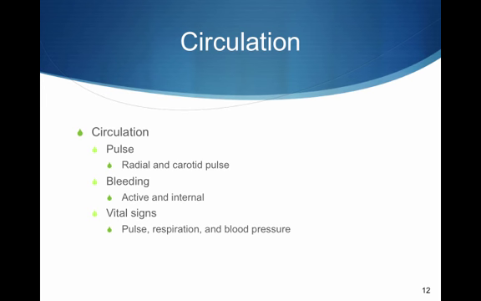At this point as well, whenever we're looking at circulation, if the patient is unresponsive and can't isolate and tell us, here's where my injury is, but they're bleeding, and we know they're bleeding somewhere because we can see it on the ground, we should do a blood sweep starting from the head and going all the way to the toes, looking for potential life threats.